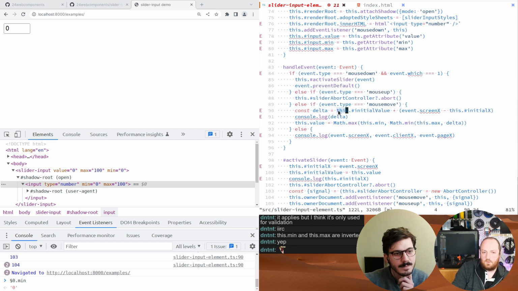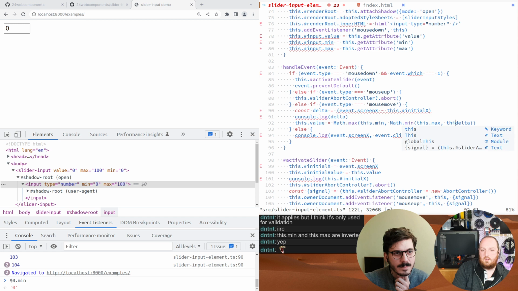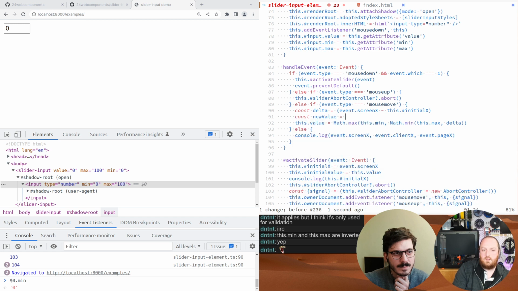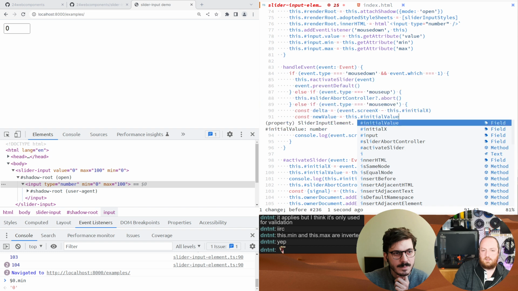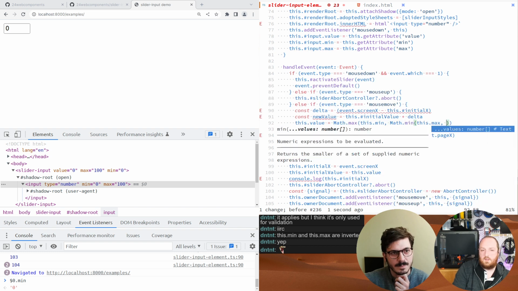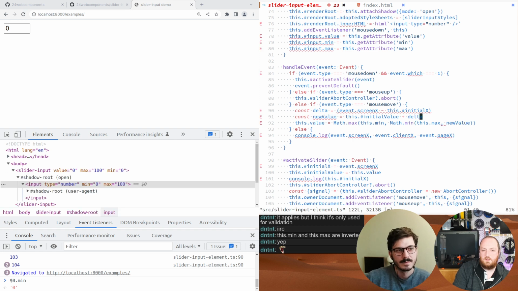Mm-hmm. Or I guess another way to put this is, let's say const newValue is this.initialValue plus delta, and then this should be newValue.